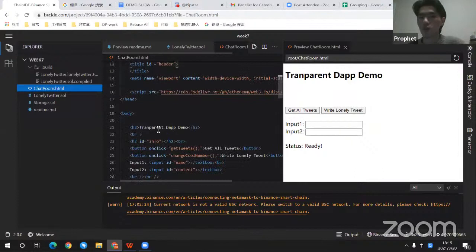So when we change the text in the body, like if we change the demo, if we delete it, it will directly influence the text on the preview page. It will directly make the change. So you can just preview your code and make changes directly. It will help you to program a better project.